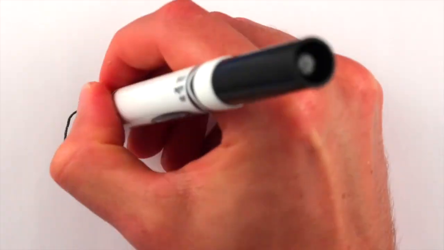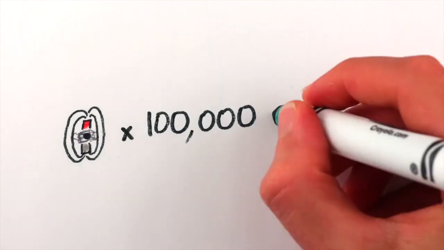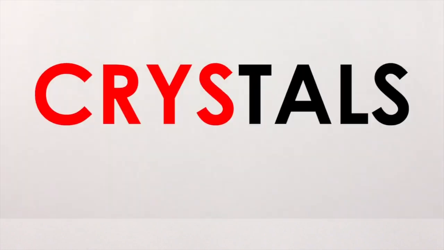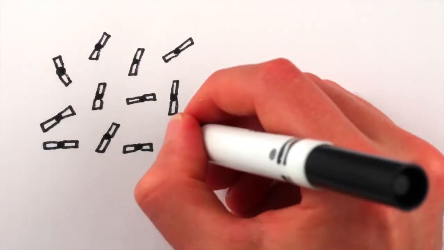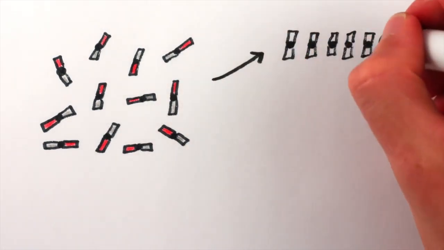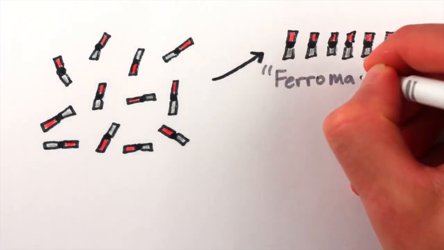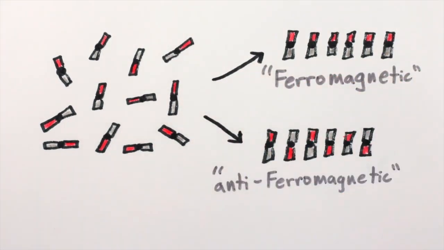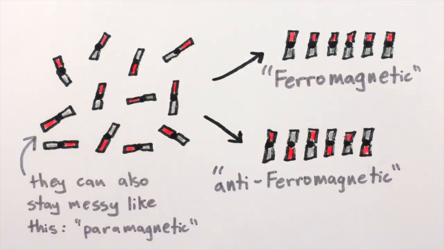Ah, but just because an atom is magnetic doesn't mean that a material made up of lots of that atom will be magnetic, which brings us to the level of crystals. When a bunch of magnetic atoms get together to make a solid, they generally have two options. One is for all the atoms to align their magnetic fields with each other, or they can align their magnetic fields in an alternating fashion so they all cancel out. The atoms will do whichever one requires less energy.